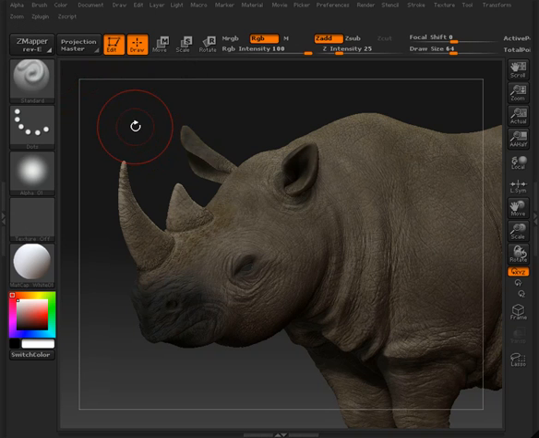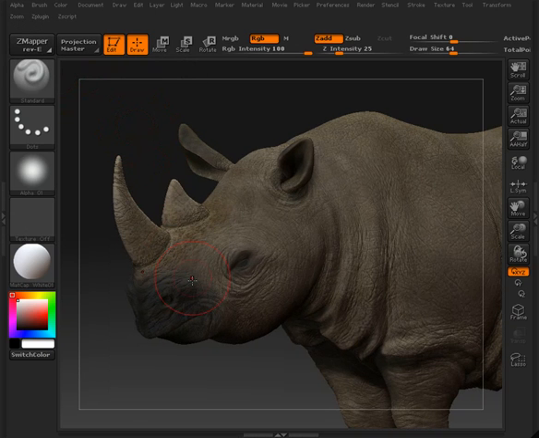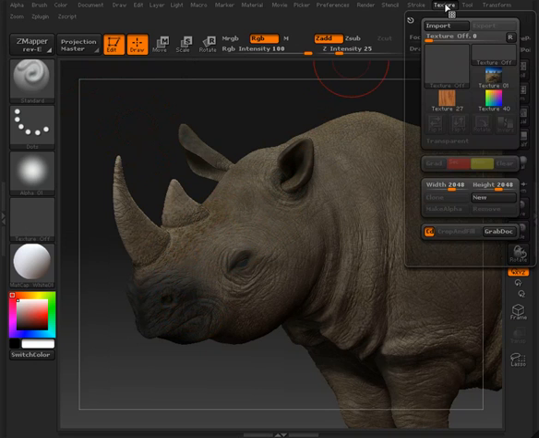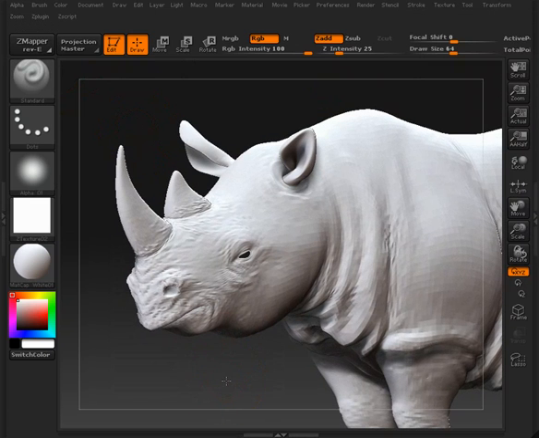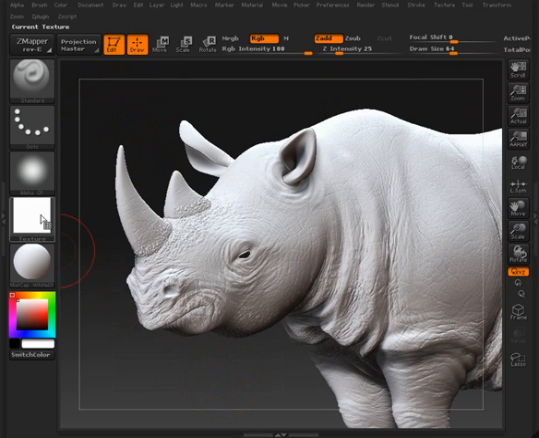Alright, now before we do that, we need to do a step that's similar to what we did in the previous lesson with the color map. We first need to build a new texture that is the dimensions that we want. So we'll do the same as before. We'll do 4096 by 4096, so that way we wind up with a nice big normal map at the end of this. Okay, so that way our texture is now assigned.